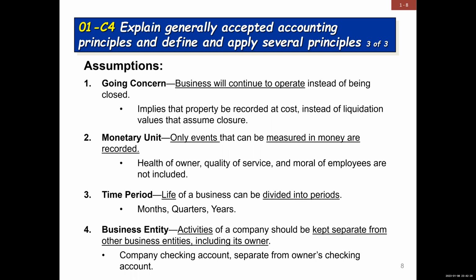Now, if you are a sole proprietor, one owner, you need to keep your business separate from your personal life, right? You'll have a personal checking account. Then you'll have a company checking account. You'll have a personal car, and you'll have a company car. And a lot of times, sole proprietors will get in trouble because they commingle. They have one checkbook, and they're paying for their business and then paying for their personal stuff. And I'll tell you what, the IRS can really get on you for that. So remember, you got to keep them separate. You got to keep that business entity separate.